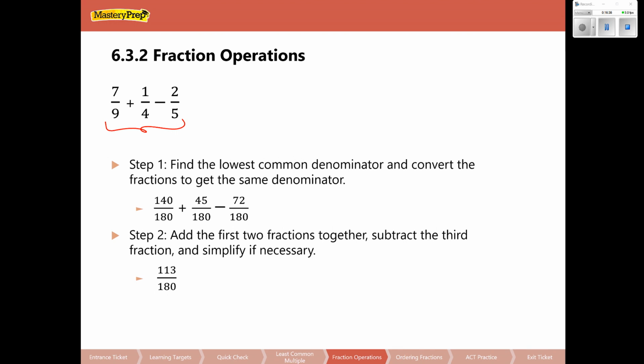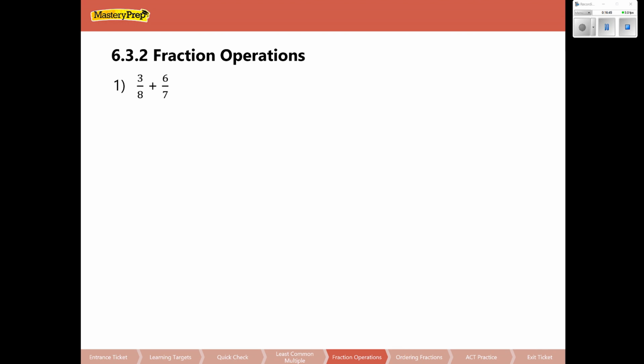Questions on this here? We have questions on adding and subtracting fractions. No, sir. I feel like this is second grade stuff. So here we can add these together. Now we have it as an improper fraction or mixed number. We can have it in either form. 3/8 plus 6/7 is 69 over 56.